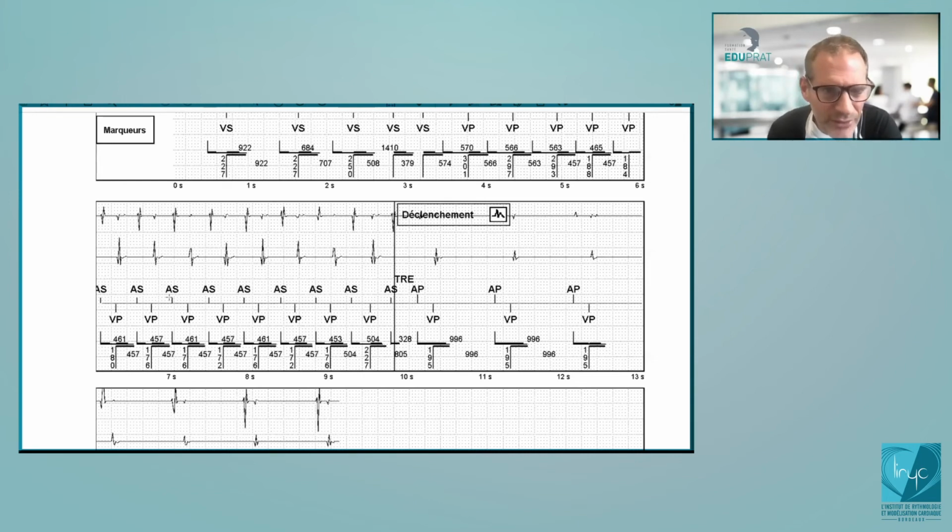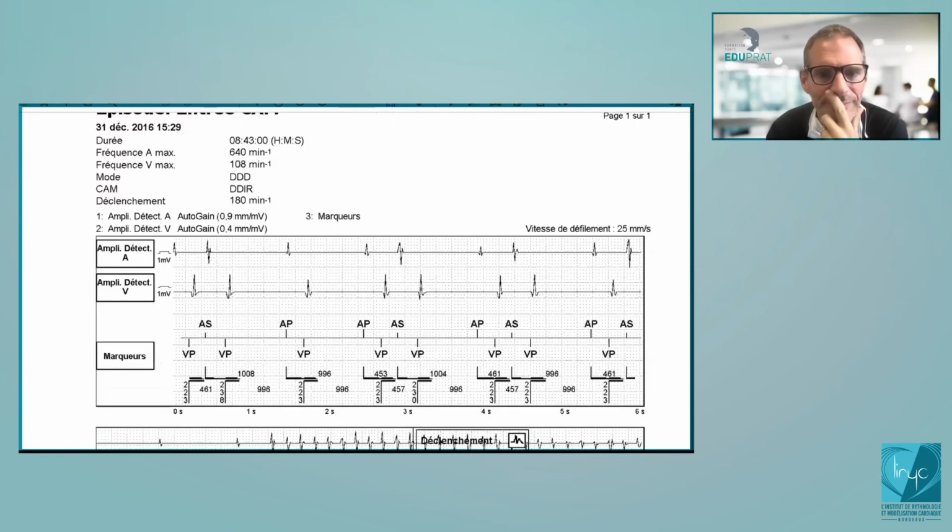So diagnosis of PMT, suspicion first. This is now the proof that this is a PMT, because I have prolonged the AV delay and then I've delayed the atrial signals, meaning that the atrial signals depend on the ventricular pacing. And to stop it, I do not synchronize ventricular pacing on these atrial signals. And then I will restart with atrial pacing, ventricular pacing, and that stops the PMT. Okay? Good.